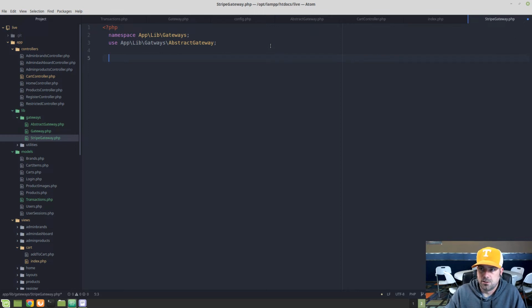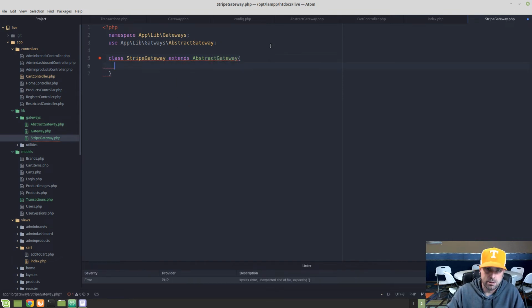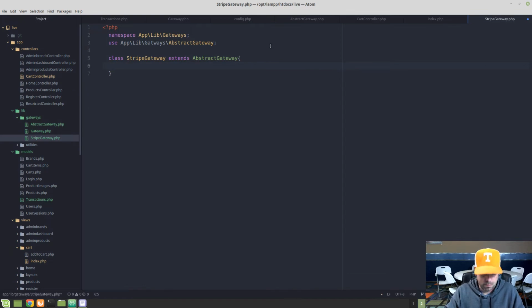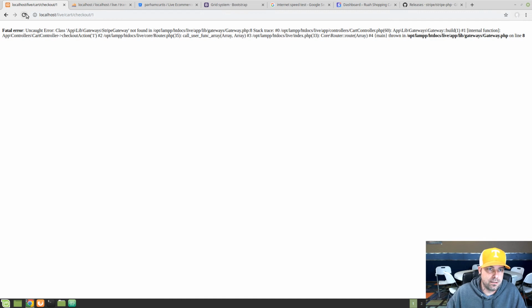And then all we have to do is declare this class. So we're just going to say class Stripe gateway, and it extends our abstract gateway. Okay. Now we're going to have another error, but I want to show you this error because this is important.